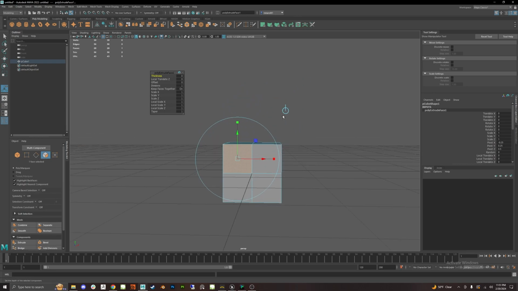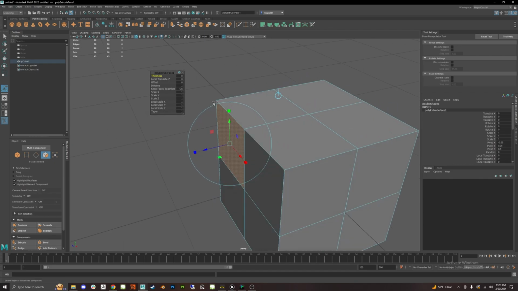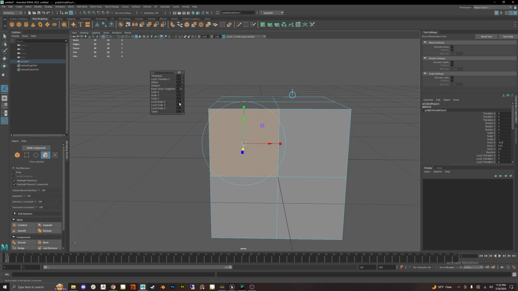So say I wanted to have this face, but I wanted to make it smaller. Instead of pulling it out, I just wanted to make it smaller. So I can grab this, this, and this.